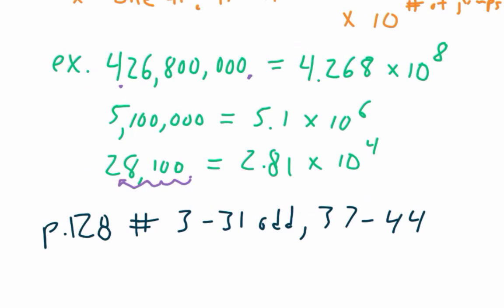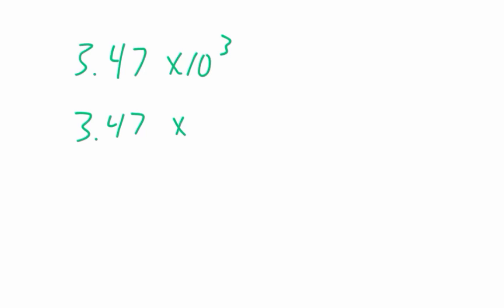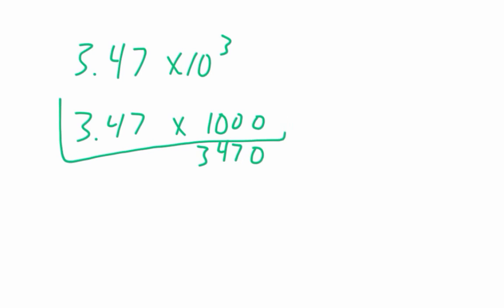Just a quick comment for why it works. If you have 3.47 times 10 to the 3rd, that's the same as 3.47 times 1,000. Which then, if you multiply that, the 3 ends up where the 1 is, and you'd have the 4, 7, and 0. So really, scientific notation is just saying, all right, I have this number with a decimal times 1,000 or 100 or 1,000,000 or something like that, which essentially then just moves the decimal point to the end.